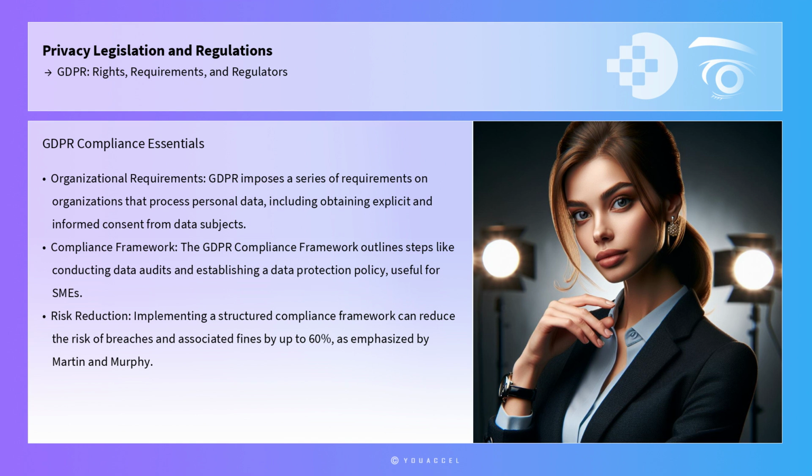A practical framework for ensuring compliance with these requirements is the GDPR Compliance Framework, which outlines steps such as conducting data audits, establishing a data protection policy, and training employees on data protection principles. This framework can be particularly useful for small and medium-sized enterprises that may lack dedicated compliance resources. As emphasized by Martin and Murphy in their book, GDPR, A Practical Guide, implementing a structured compliance framework can reduce the risk of breaches and associated fines by up to 60%.